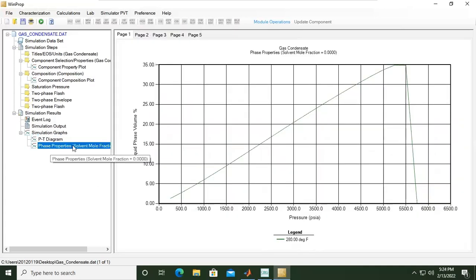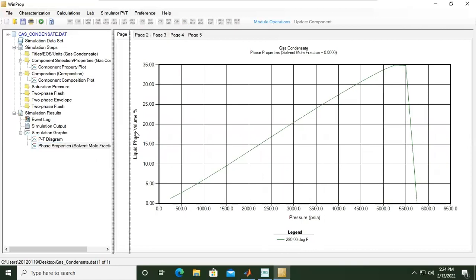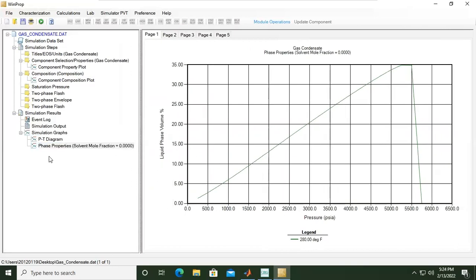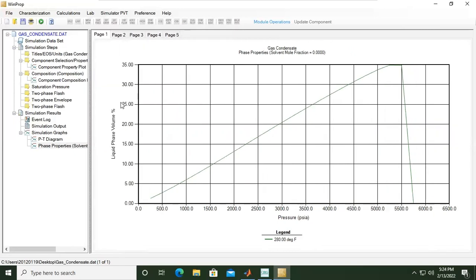And for phase properties, or solvent mole fraction or phase properties, we have 5 pages. The first one is liquid phase volume in percent plotted against pressure, at 280 degrees.